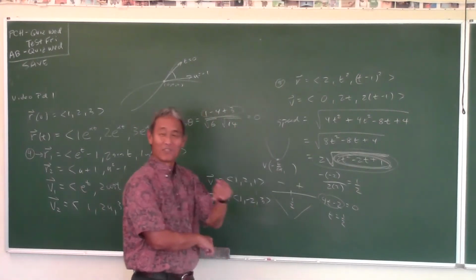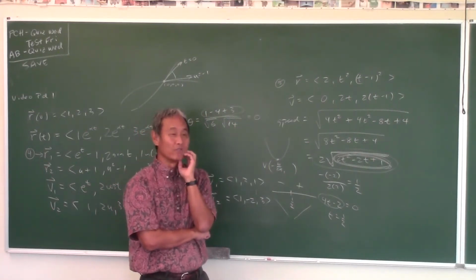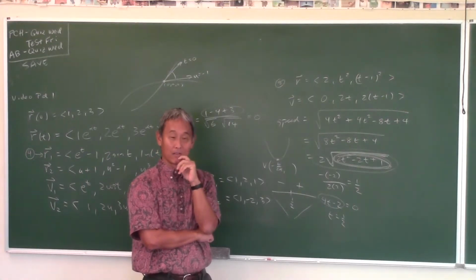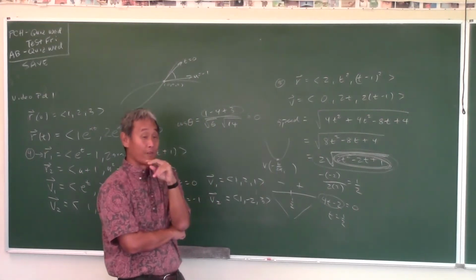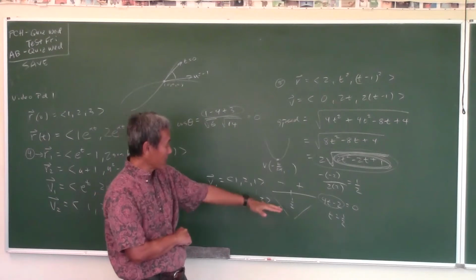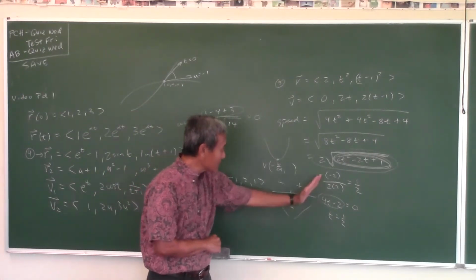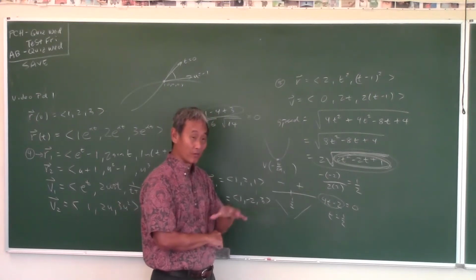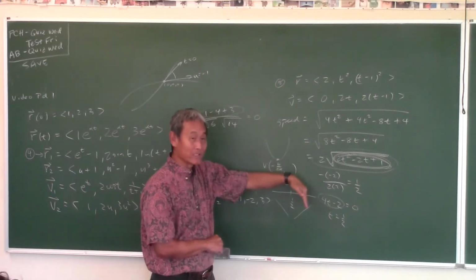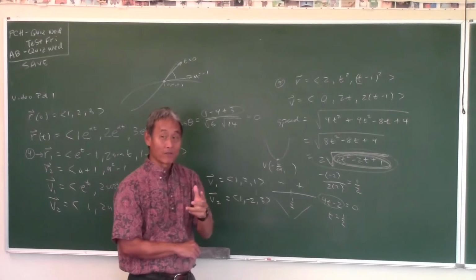What was the second derivative test? Let's just review, because it's going to come up later on. There are two ways to verify a maximum or minimum. The first way is the first derivative test. Remember, when the derivative changes from negative to positive, that's a minimum. If the derivative changes from positive to negative, it's a maximum. But what's the second derivative test?